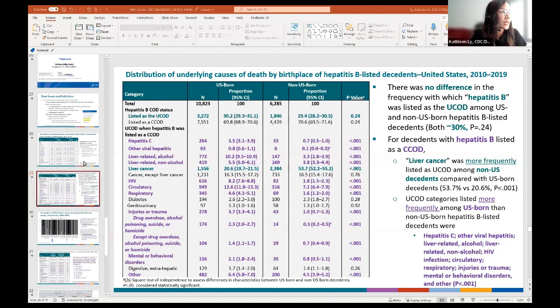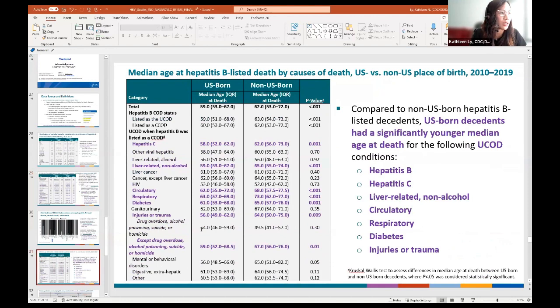So it didn't make a big dent in the total burden, but it could have contributed somewhat. And I think I have another slide in terms of looking at median age. This is probably a product of small cell counts, but there wasn't any significant difference between median age. But I do think there are some interactions going on there that could be driving the median age down, as well as, we found that US born persons also had a multitude of other hepatic and extrahepatic conditions at play. I'll also defer to Dr. Spradling because he possibly has some additional insights.